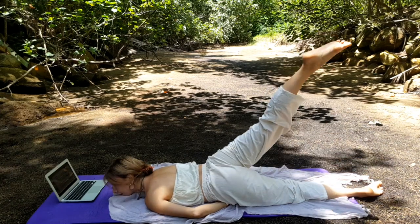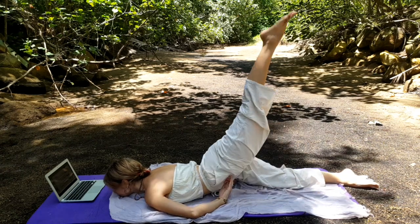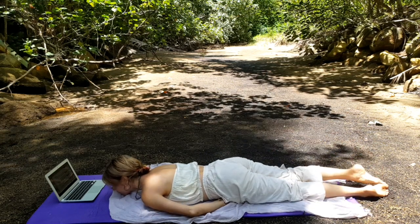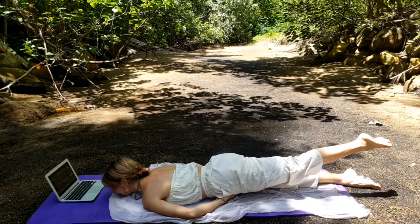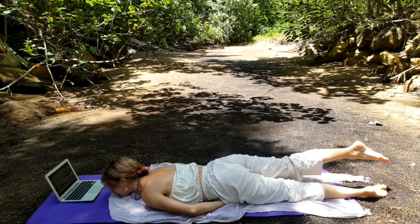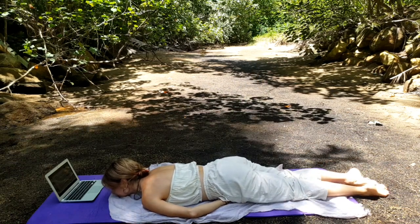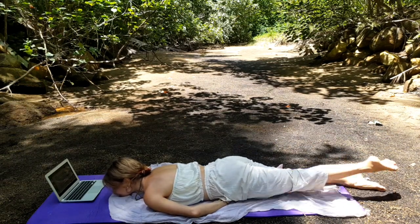This is an area of the body that holds a lot of sexual tension. And so the chin is acting as a lock and is moving energy from the heart through this area of the pelvis, releasing any blocks from the heart into the sexual organs.